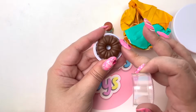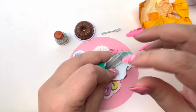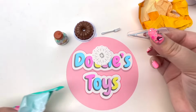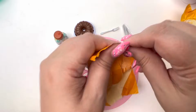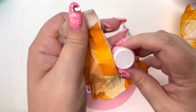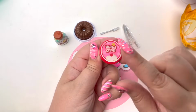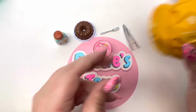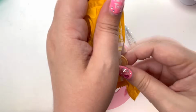How exciting. All right, let's go ahead and open up our silverware. Ooh, we have a fork. And of course we have those tongs and the little topper. Next we have, ooh, let's see this. All right. So we got some whipped cream. I think the whipped cream is so stinking cute, you guys. Like Miniverse knocked it out of the park with how stinking cute the little whipped creams are.